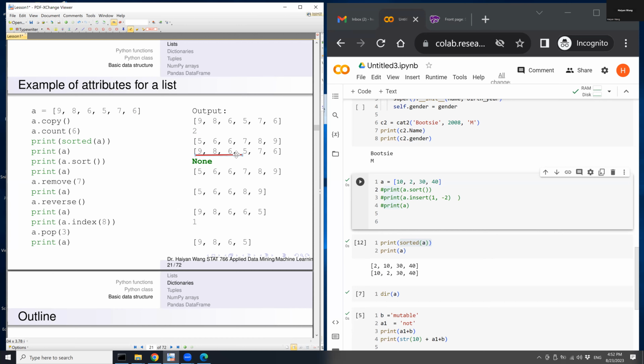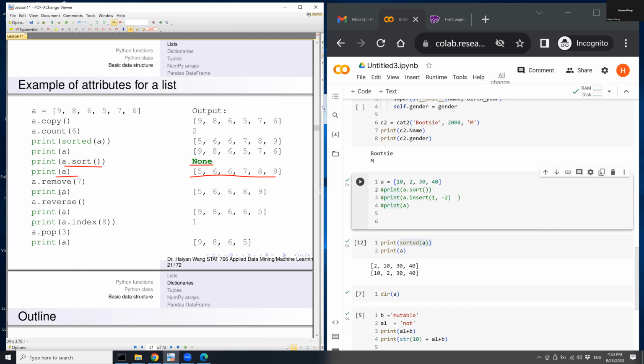Okay. A.sort here, unfortunately, will return nothing, but the A now has been changed. A.sort returns None, but the A becomes reordered because of a.sort being executed. The next one, a.remove 7, will take out the 7 from the original list.